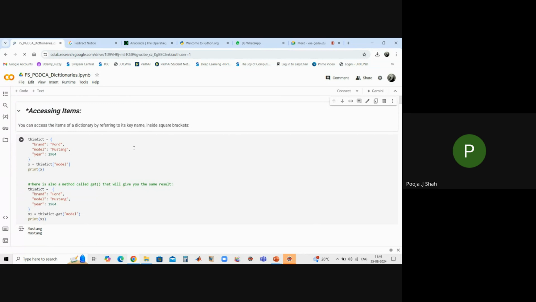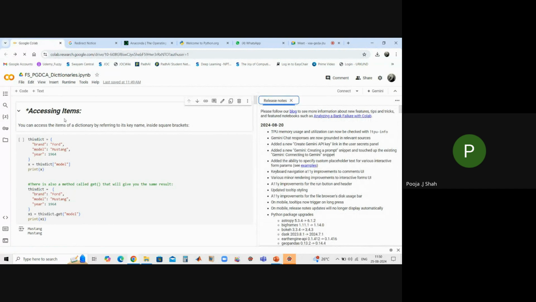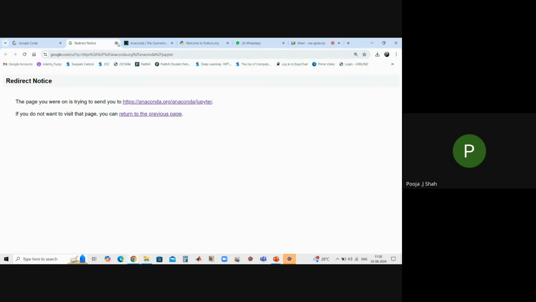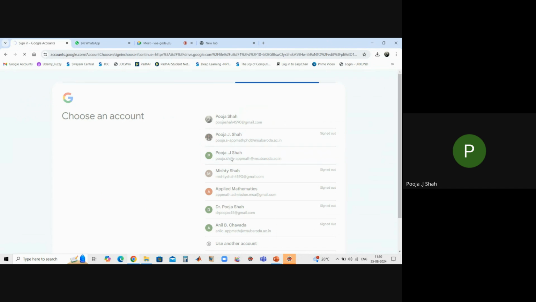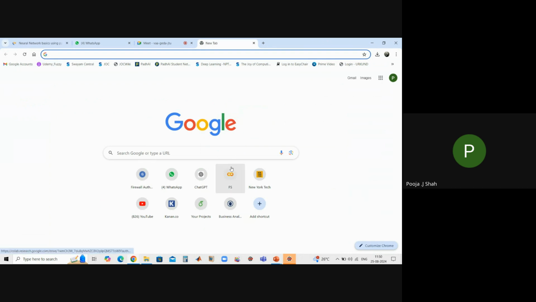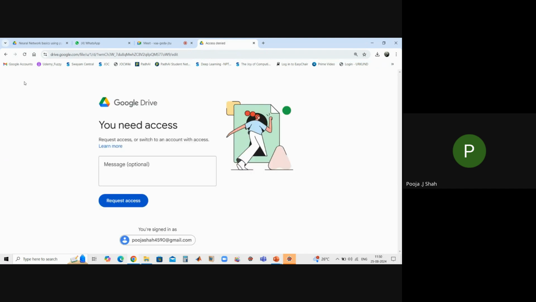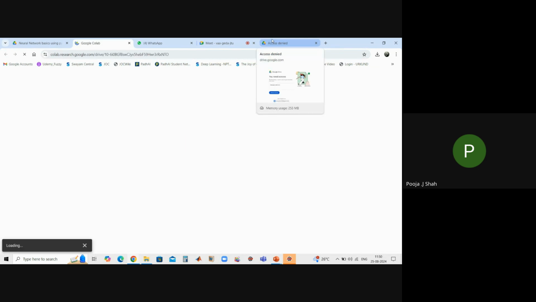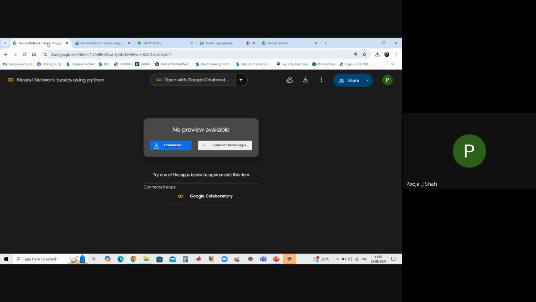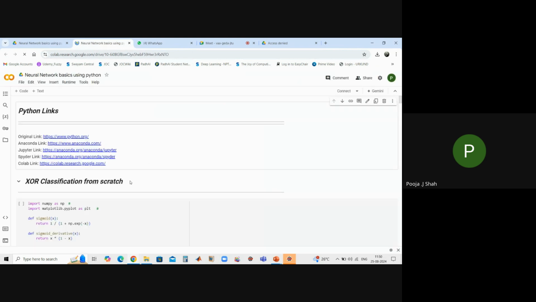Okay, so this is how you can open it, and this is the way you can upload your file here.